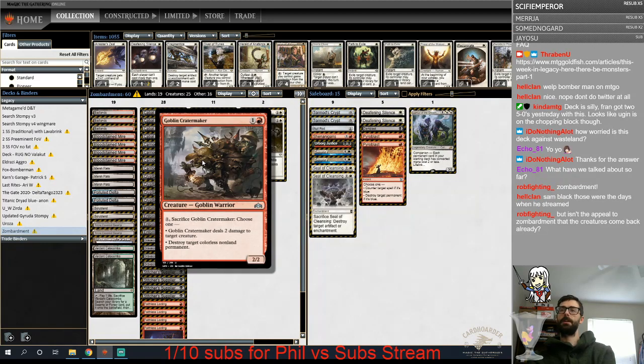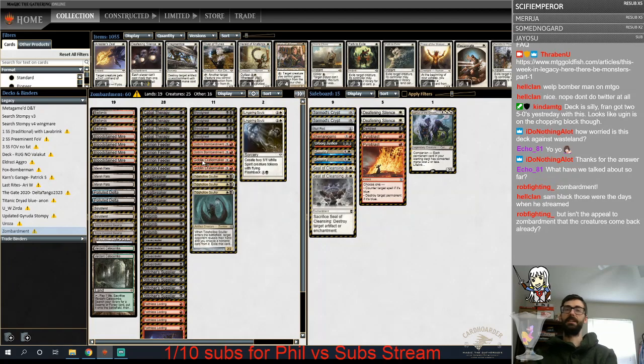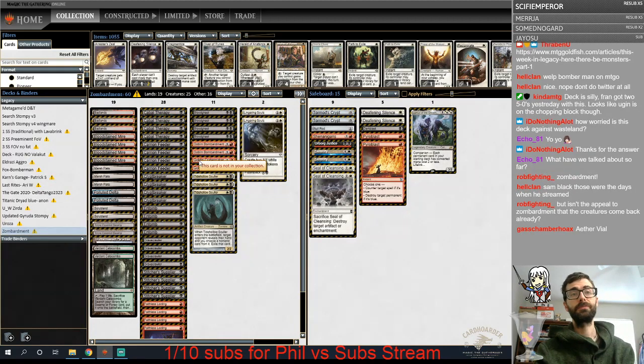Let's see, what things that Phil loves does this destroy? Thalia, Stoneforge Mystic, Chalice, Thorn of Amethyst. Most of the things that are in the prison decks just get completely invalidated by the combination of Goblin Cratermaker and Lurrus. It is absolutely brutal. Aetherworks too. And going bigger, things like Mystic Forge, a Walking Ballista, a Karn, an Ugin, an Emrakul. The Lurrus Goblin Cratermaker combo is very, very strong.